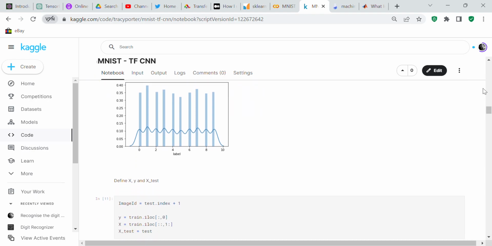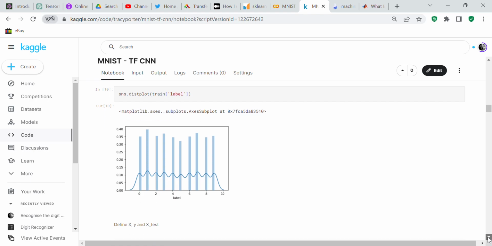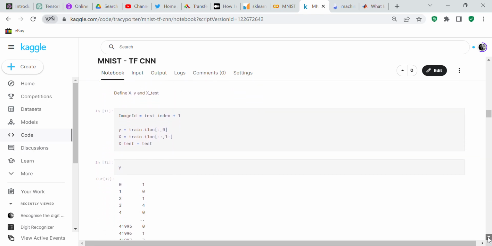What I probably should have done is label.value_counts, and that would have told you how many times each digit appeared. I didn't do that, and I'm not going to do it again because it took me such a long time to get this correct that I'm just going to leave it as it is.